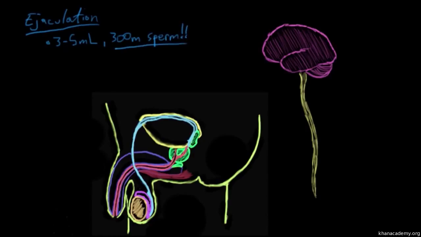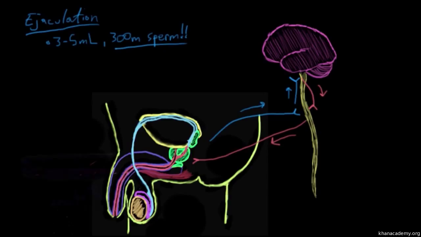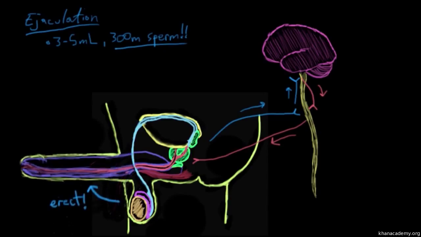And ejaculation happens when basically a critical level of sexual excitement has been reached. So sexual stimulation causes nerves in the penis to send chemical signals to the spinal cord and brain. And then the brain and the spinal cord send messages back to the penis to cause ejaculation. And there's two phases to ejaculation itself. So we'll start with our erect penis here because now we're sexually excited. And remember, now that we're erect, we've filled these vascular chambers here with blood.